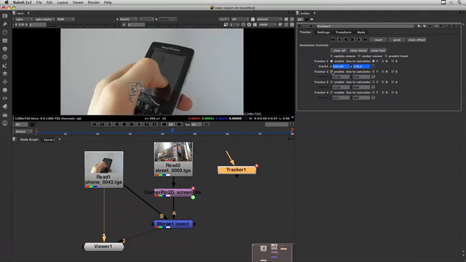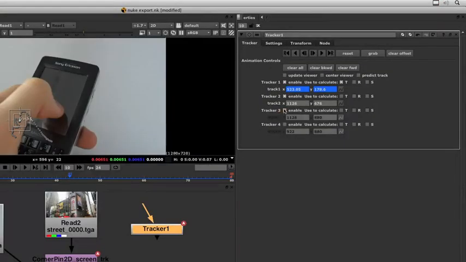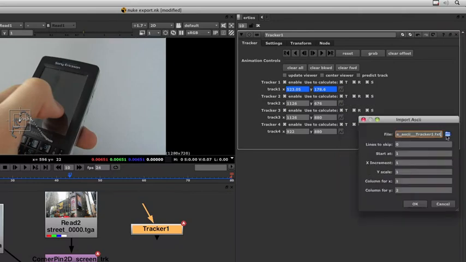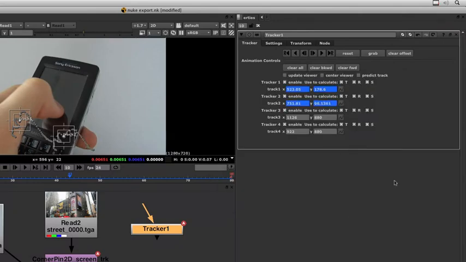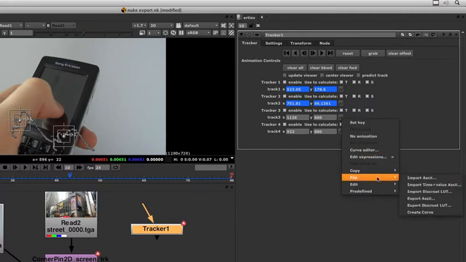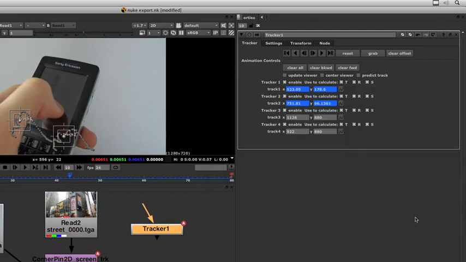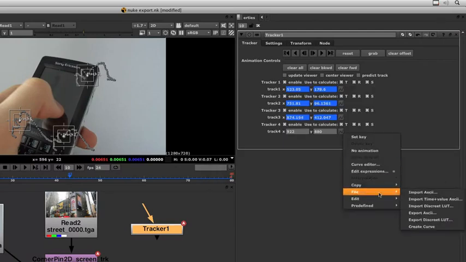And to load the rest of the tracker files, we just need to enable each of the trackers. And remember that you need to enable the rotation and scale if you want to use this information for calculations inside the tracking node. And after that, right-click on the animation icon, import ASCII, and locate the file, hit OK, and keep repeating this process until you load all the trackers here on Nuke.